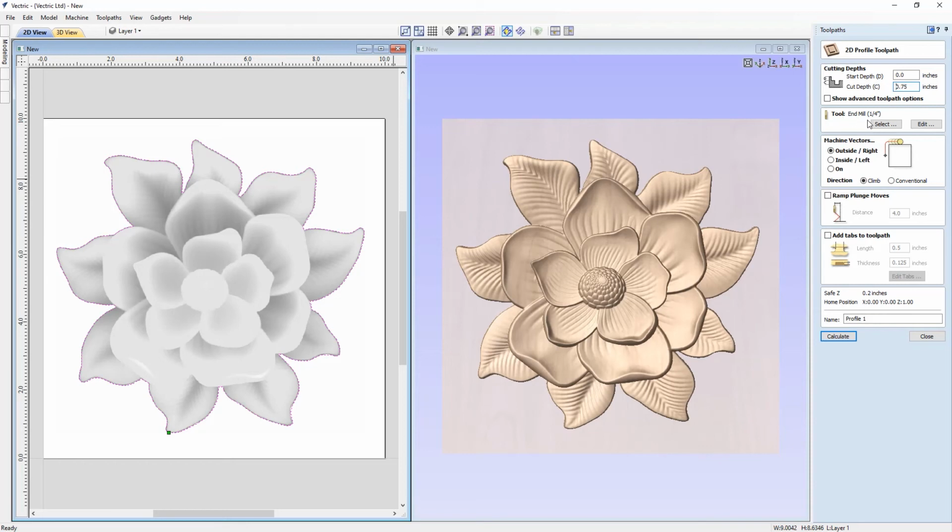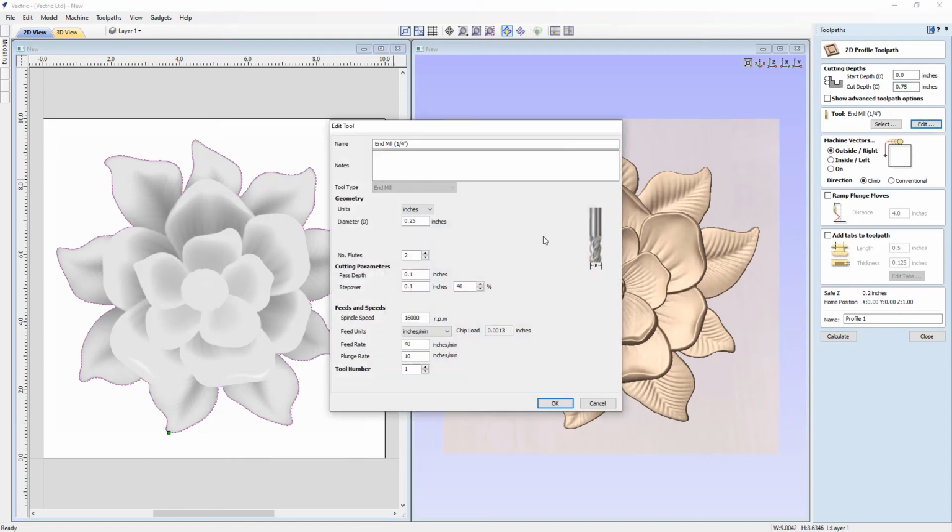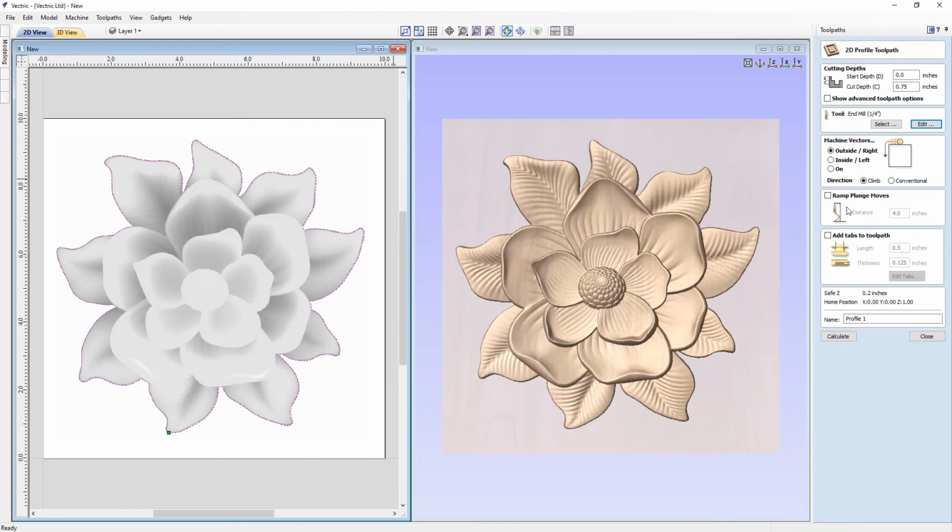We specify our tool, in which case we're going to use a 1/4 inch tool, and if we use the edit option, we can just glance over the settings here, ensuring that they're safe and appropriate for our particular toolpath, in which case I'm just going to look at increasing the pass depth here. So I'm going to increase that to 1/4 of an inch, and we'll OK that. And because I've edited the tool from the edit menu, it hasn't actually affected the settings for our 1/4 inch end mill from within our tool database, and it's only applied it to this particular toolpath.